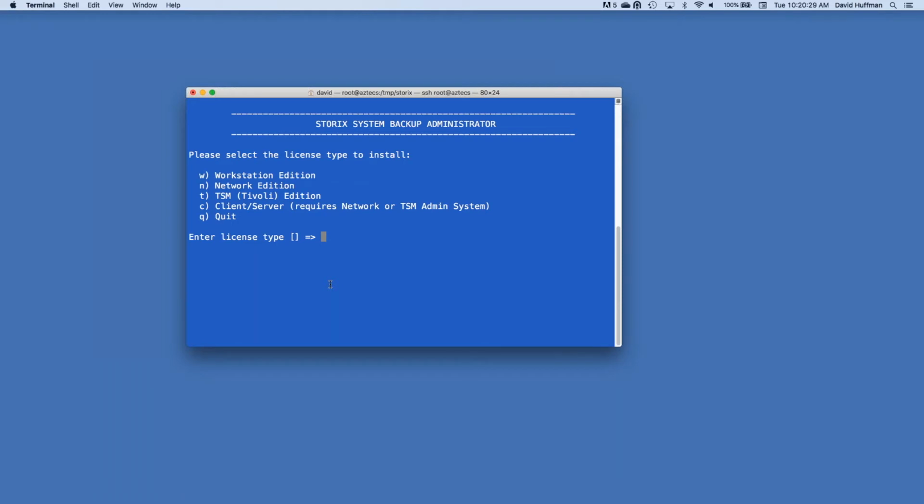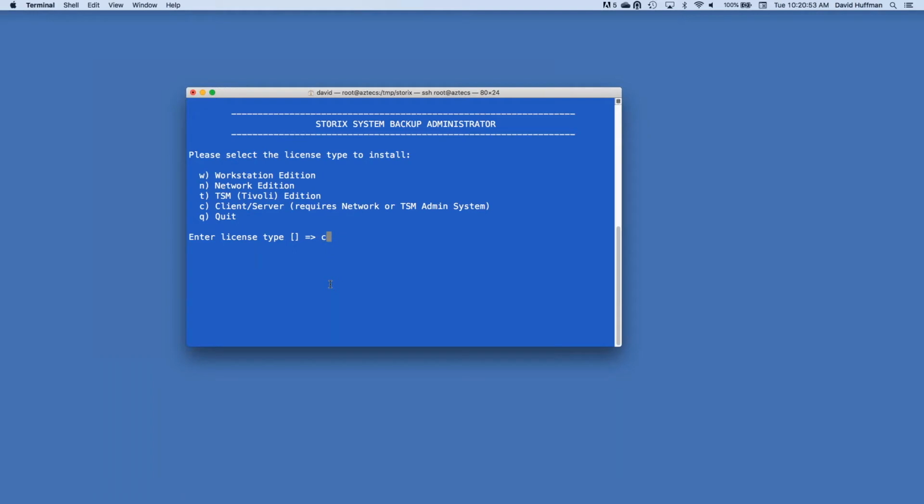Network Edition is what we've already described, where we have the admin, clients, and servers. And then we have a TSM or Tivoli Edition, or Spectrum Protect, as it's now called. IBM changed the name of it. And that's where if you want to write all your backups exclusively to a TSM server, if you integrated with that. In this particular case, we've already installed the Network Edition on hostname Padres. I did that in advance. We're just going to install the agent portion on our client.